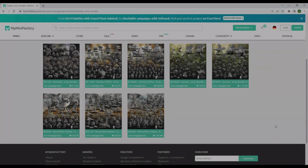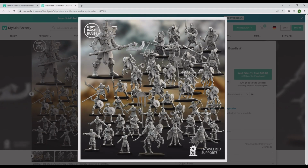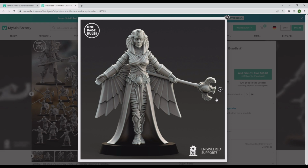In order to print up my Tomb King army, I used a few different companies in order to find the miniatures that I wanted. First off, I used One Page Rules. They got this amazing line called the Mummified Undead. You can buy the STL files on MyMiniFactory, as you see here. You can buy them as a bundle or just the miniatures that you want to print up.